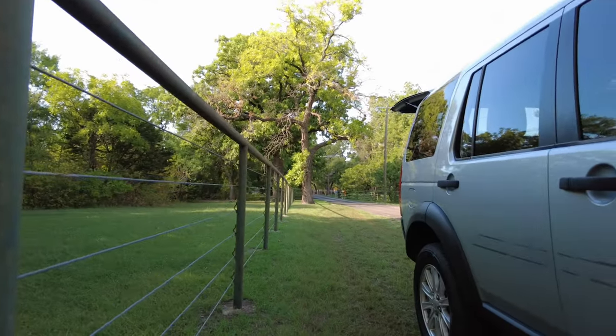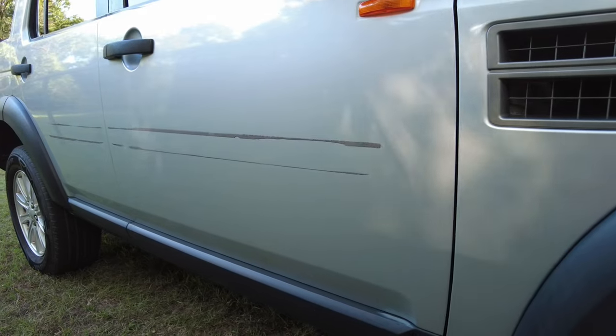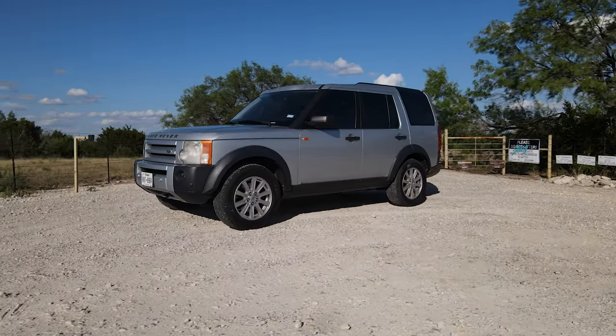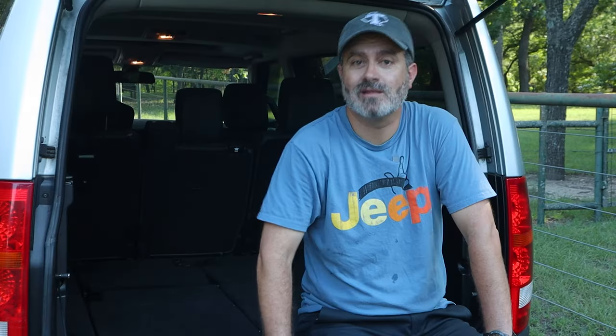The side molding — looks like there might have been some from the factory, but now it's gone. There's some issues there. Also, every time I get in and out of this car, it's at a different height. I'm not really sure what's happening there, but I guess that's a Land Rover thing. As the saying goes, Land Rover discovered Africa — fortunately, Toyota kept it running. Let's move on to the interior.